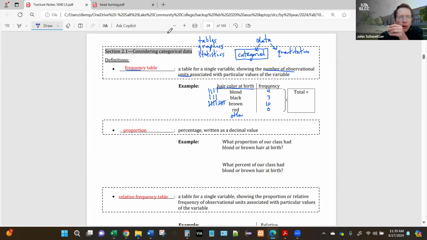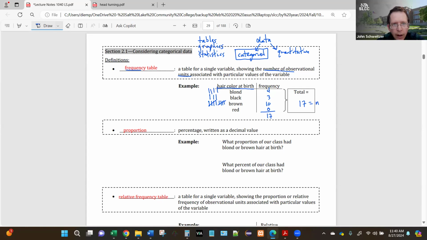Okay, so hair color is categorical, right? And then we have the common levels for that, the common categories for hair color, right? And then we have a count of the number of times each of those occurred, right? So from that, we can count up the total number that participated. So we have 10 plus 3 plus 4, that's 17 in the sample. Lowercase n is our letter that tells us the sample size. So there we go. And that's where it all begins, with this frequency table.